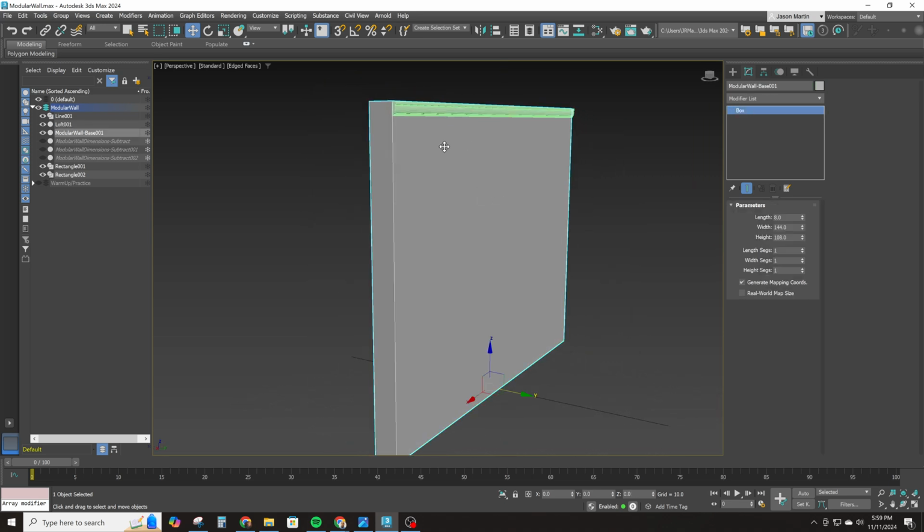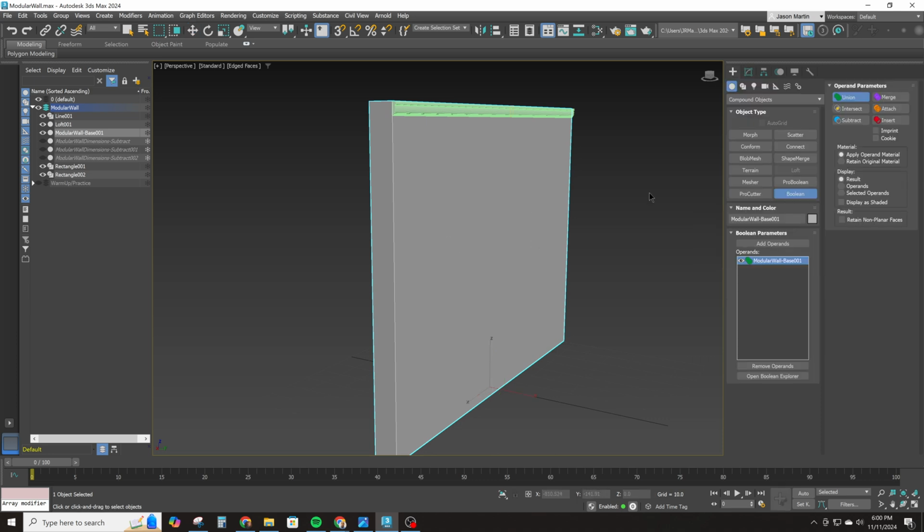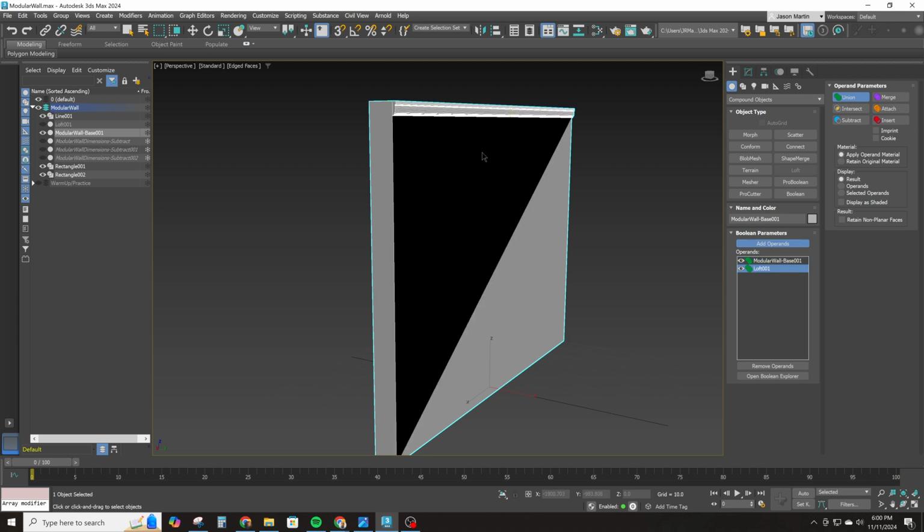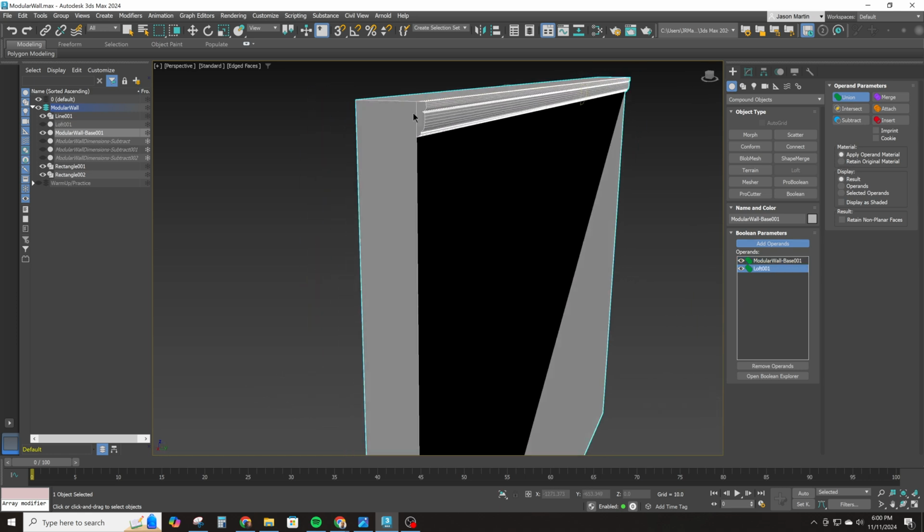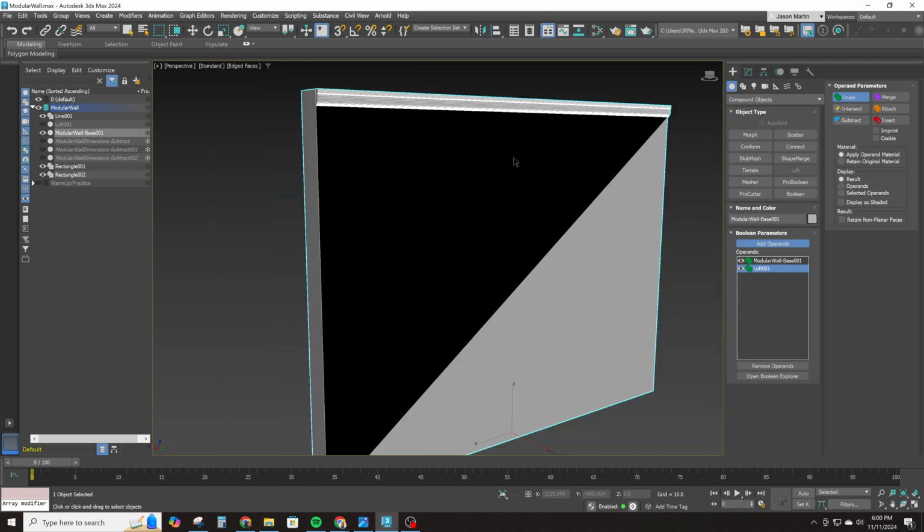And from here, I can go ahead and activate my Boolean operation for my wall. So I'm going to select the wall object, apply the Boolean command, compound object command, and add operands. Add in the wall trim there.